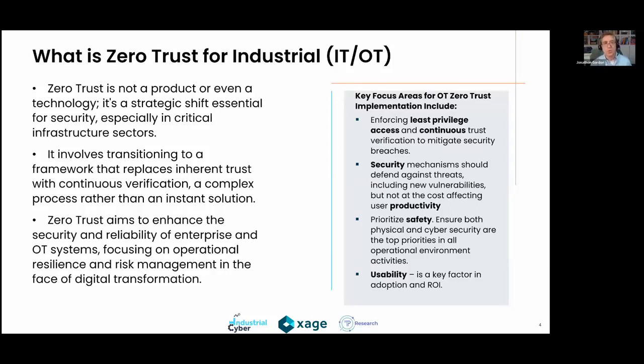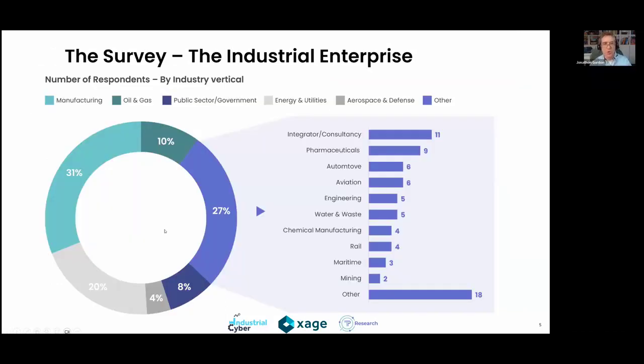So keeping that in mind, and also the fact that there are a lot of different interpretations of zero trust, it's not a fixed definition, I think the ultimate goal remains very consistent. It's about mitigating a lot of these risks and doing that more effectively. So I guess we've established what it is more or less. Let's jump into the actual survey.